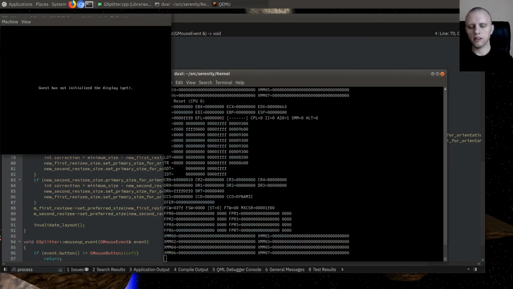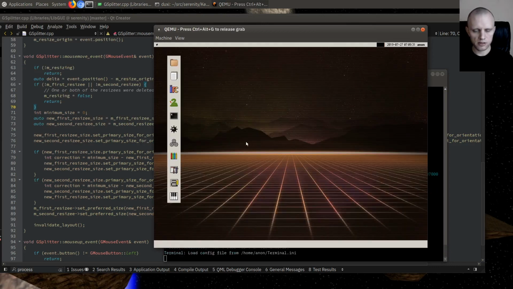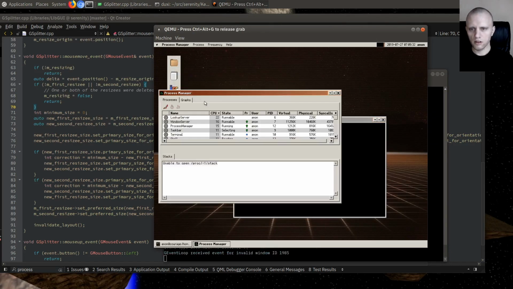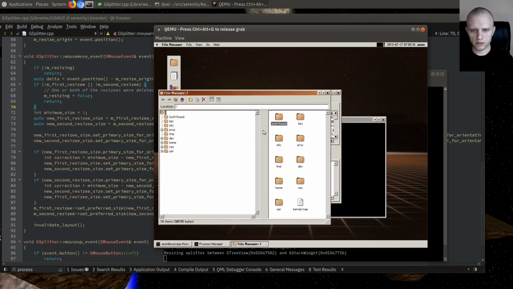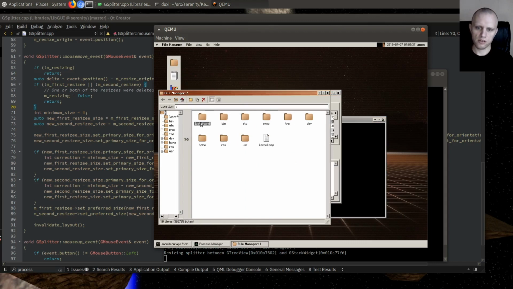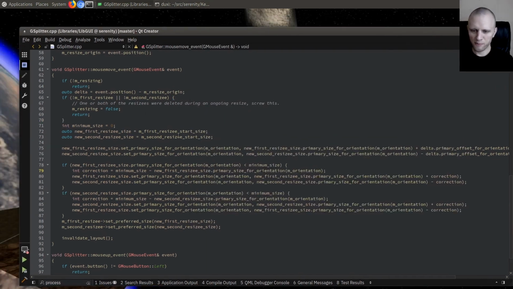Okay, wait, hold on. Let me verify that the splitter works in the horizontal way, because maybe something is just totally screwed up about it. So here we have a splitter, and horizontal splitting works, right? It's obscenely huge, but we'll fix that. All right.